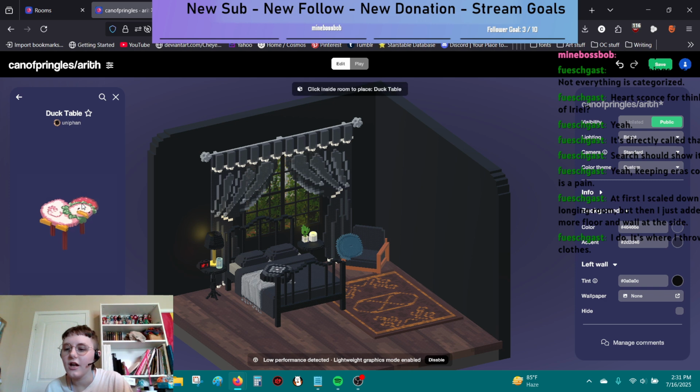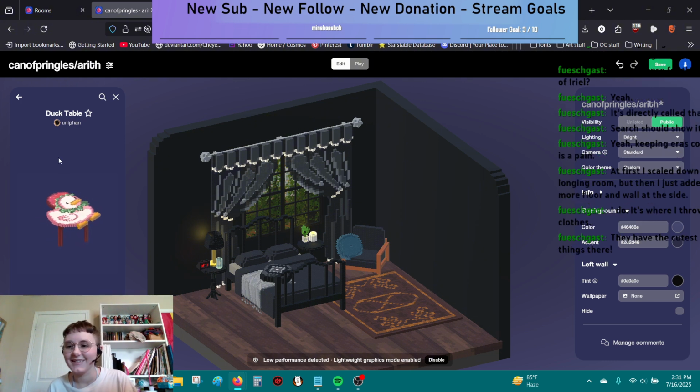Oh, it's a duck with a little strawberry. But that duck is so cute. It's kind of frustrating because they have the cutest little duck things and it would be perfect for a Rosie room, but I've already drawn her childhood room.